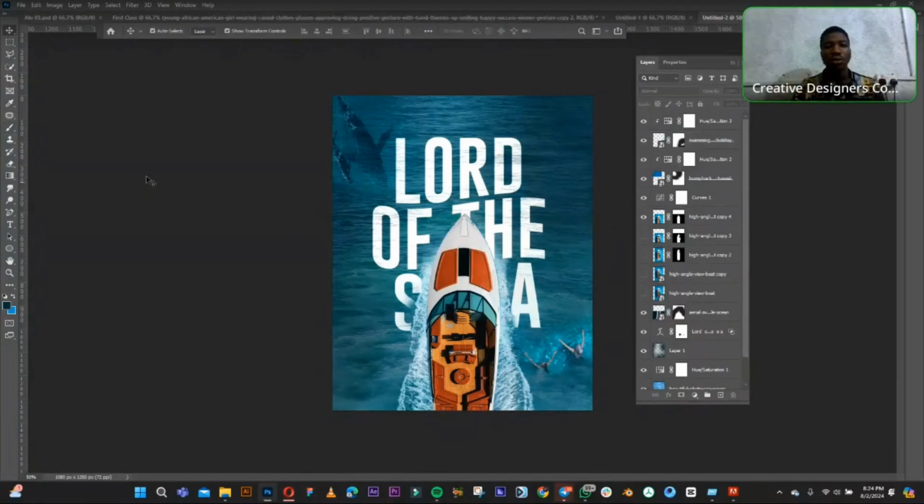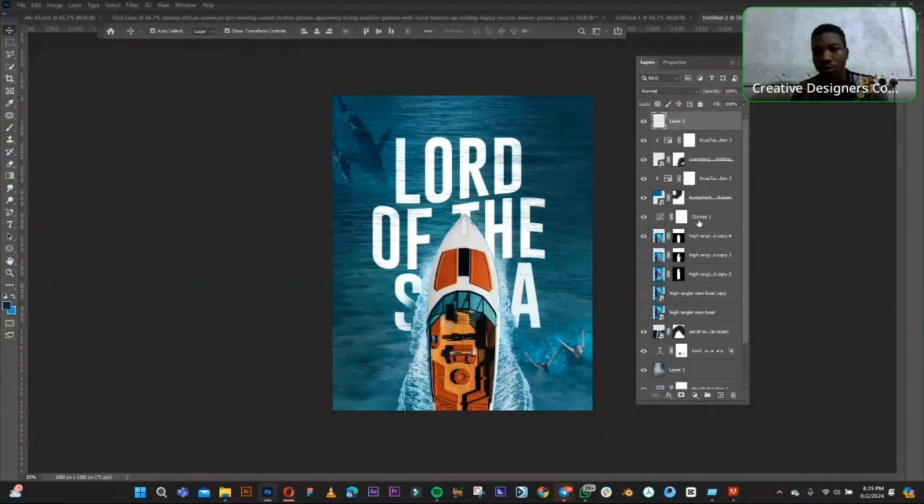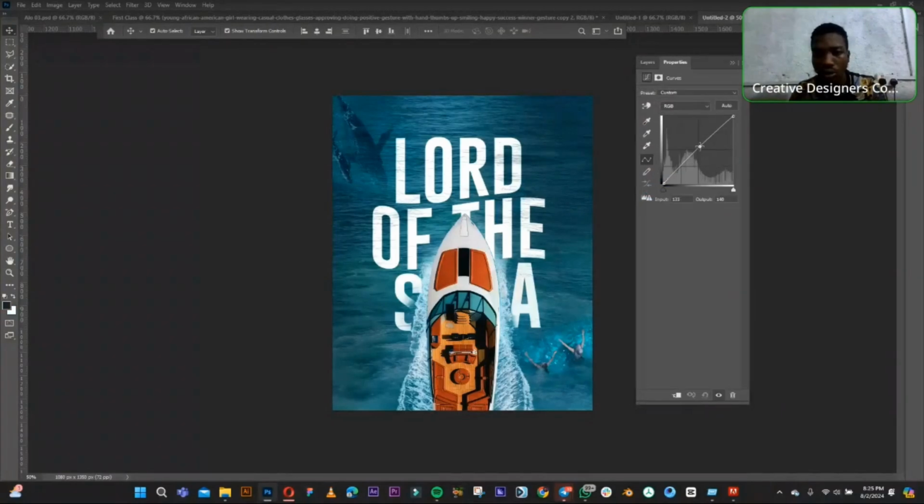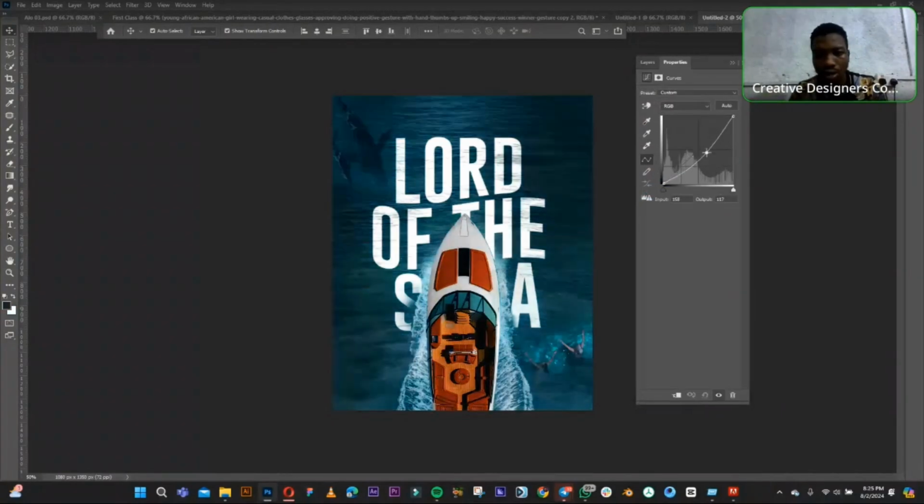We can always add other elements to it, but let's leave it at that because of time. Let's add a curve to it to make everything blend. You guys can see the way it now looks. It's very interesting.